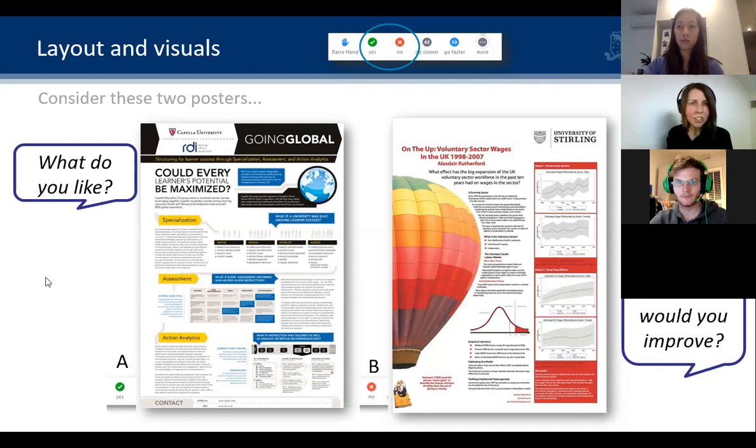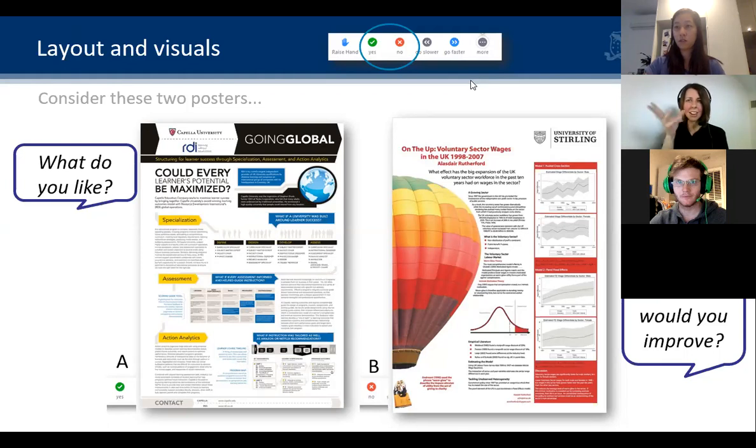I think the votes on the participant list are actually quite relatively even, but I think the comments are way more interesting. A is better because of the colors. So you're liking the colors there, the black with the blue and the yellow, rather than the red. And again, show your poster to a few different people and get their impressions of it as you're putting it together.